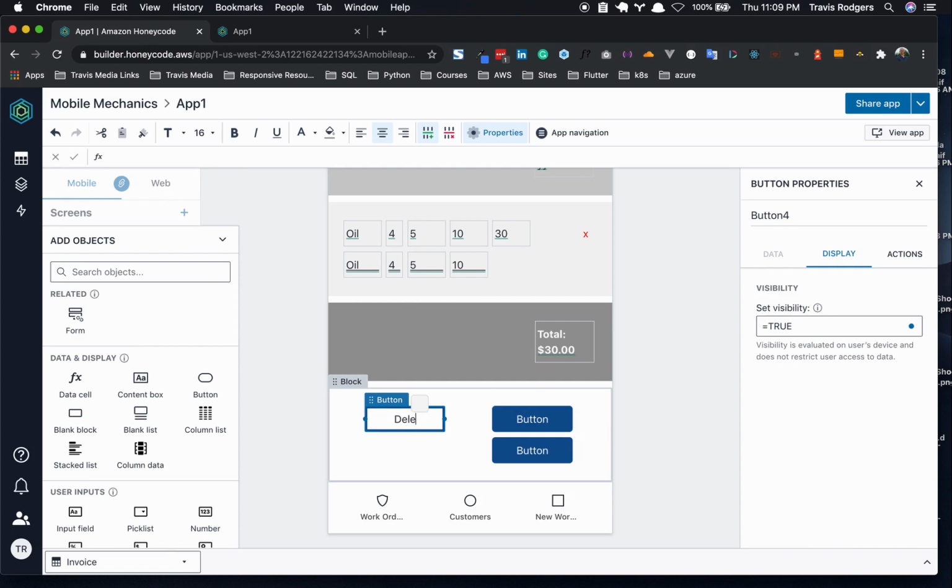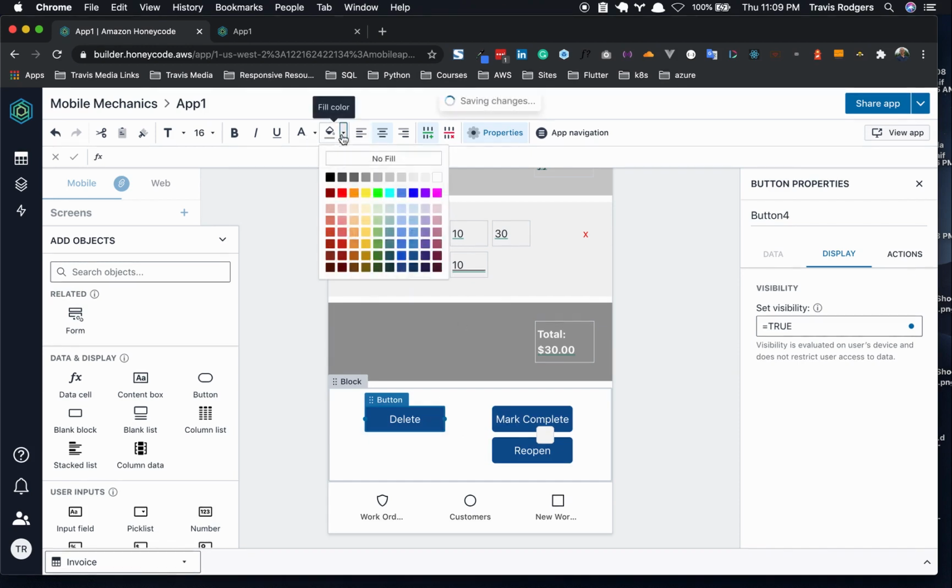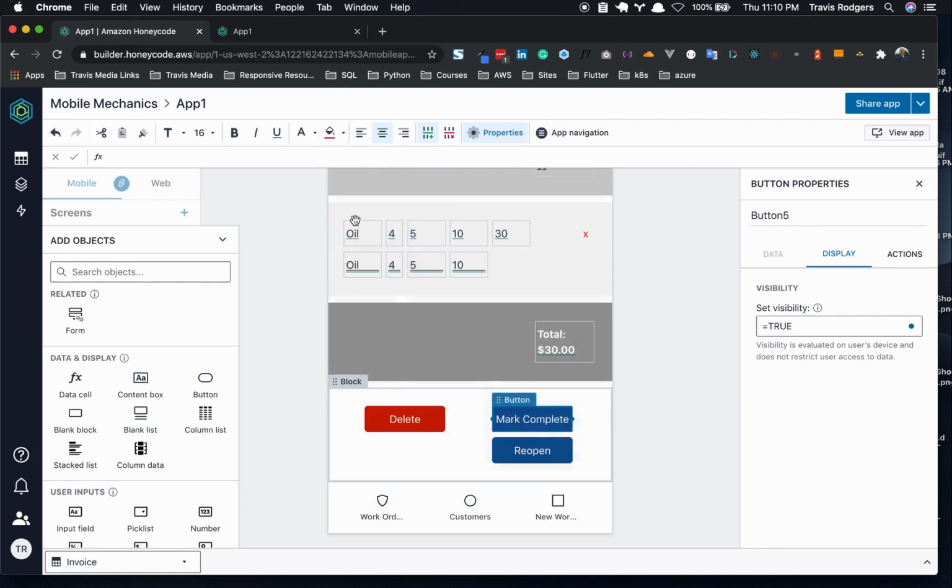So over here, I'm going to put delete to delete the work order. Here, I'm going to put mark complete. And here, I'll put reopen. Delete, I'm going to make like a red, and we'll fix all this stuff later. Background, I'm going to make like a red. Mark complete, I'm going to make green.